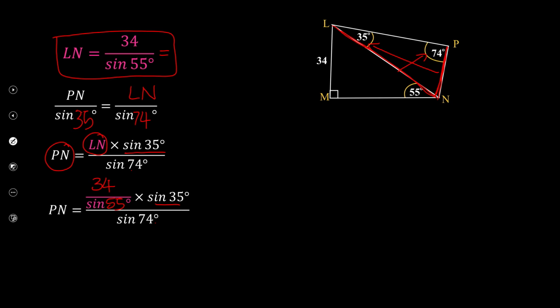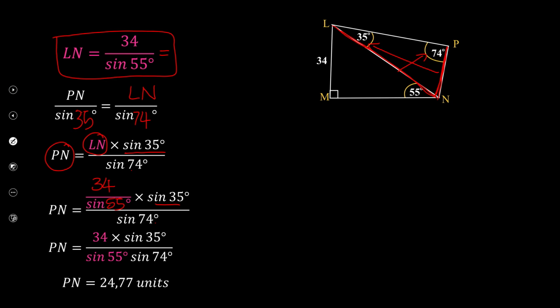Now I'm going to put this whole piece into my calculator, and you plug it in. If you want, you can do it like this, or you can simplify it in one more step like that, where you just take the sine of 55 at the bottom, and you can decide how you want to get through the algebra here. It's fine. Either way you do it, even if you put in the calculator exactly as it is, you get an answer of PN is equal to 24.77 units. And so finally, you'll end up with an answer for PN.